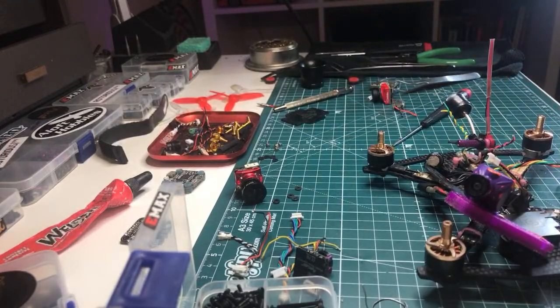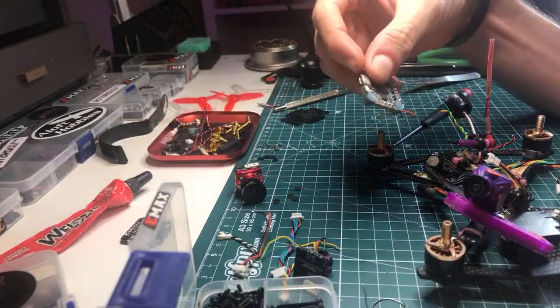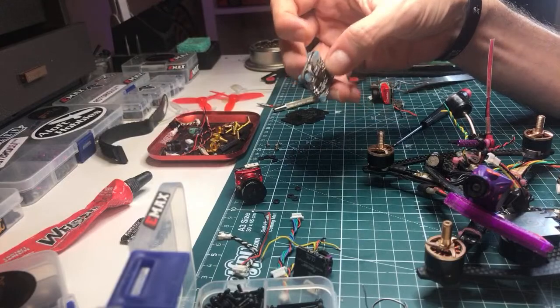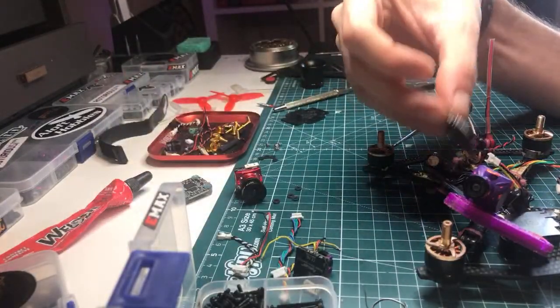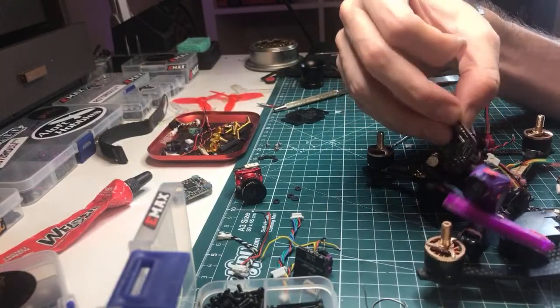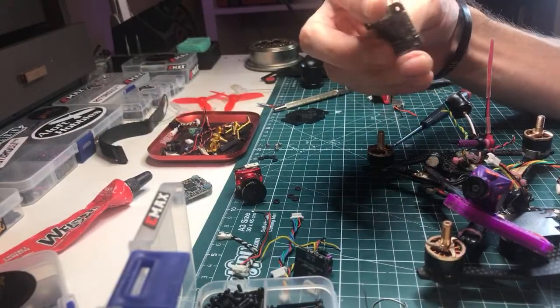Alright, so now we've got to put this Talon in. Yeah, the TPU totally works like nylon. Hobbywing X-Rotor Nano Stack, good for the Acrobrat? Absolutely not. I ordered a Matek F411 from Pyrodrone, which is my preferred flight controller, about a year ago. They didn't have it in stock. The only one that they had in stock was this Hobbywing. I was hot to trot to get the prototype Acrobrat built at that point. I just wanted to get testing done for Tommy.